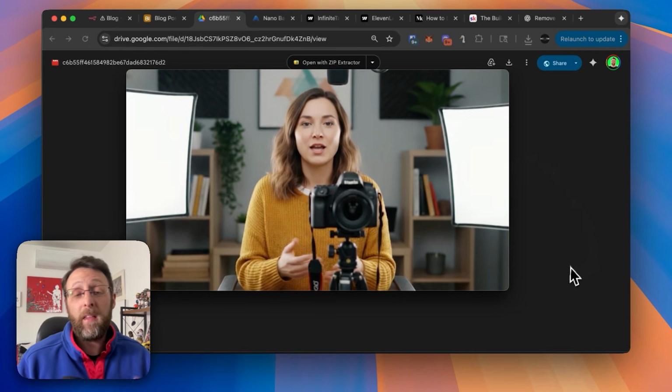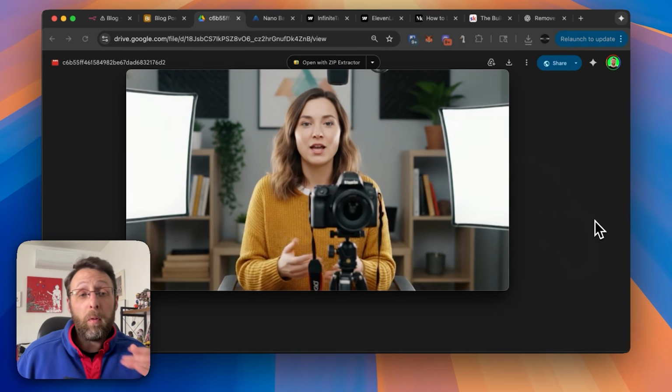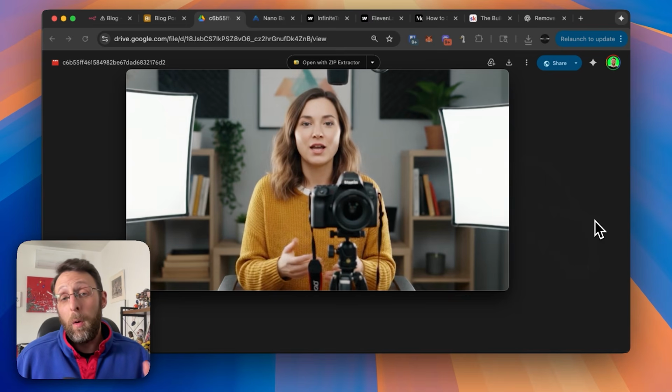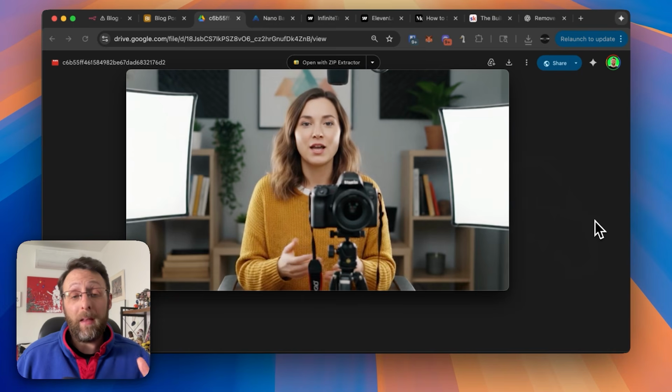And so you can see here, the output for this obviously isn't perfect. We have this big camera in the middle, but I think this is a pretty good starting point. And this is only going to get better over time. We keep saying that this is the worst it's ever going to be. So as these models get better, you can expect a significantly better output for this. And I think with a little bit more work on the prompting side of things, we can get an extremely, extremely good result from this.